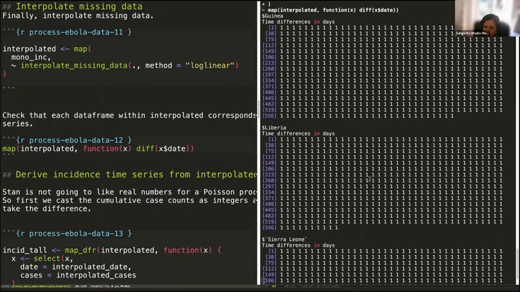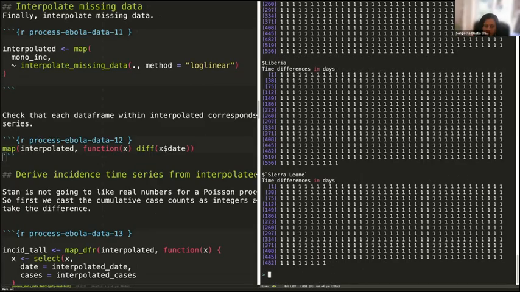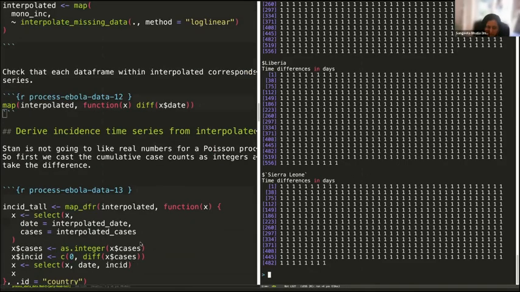Okay, so far we were working with cumulative time series, but for analysis, we want to work with the daily incidence time series. So we will go from the cumulative to the daily time series. And that's really simple. To get the number of cases on a given day, you subtract the number of cases on day t from day t plus 1. That's what we'll do here now.